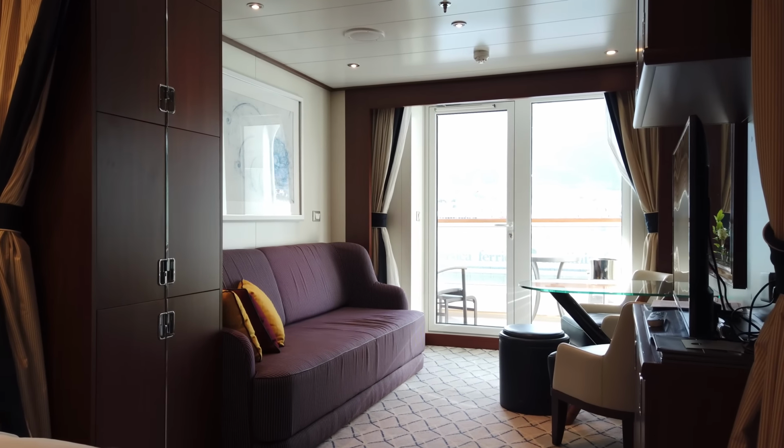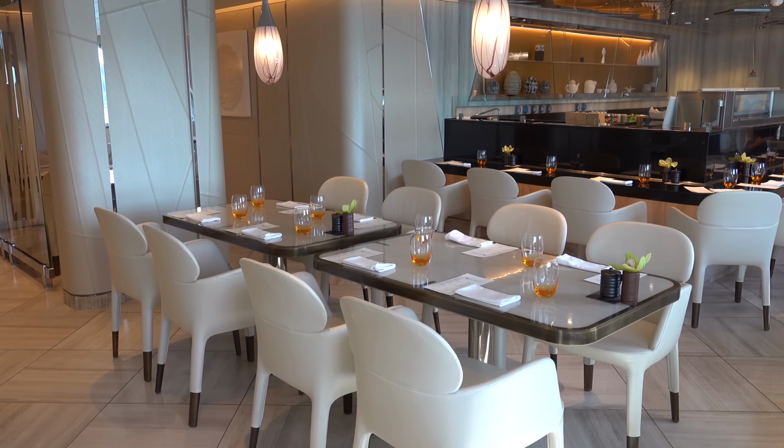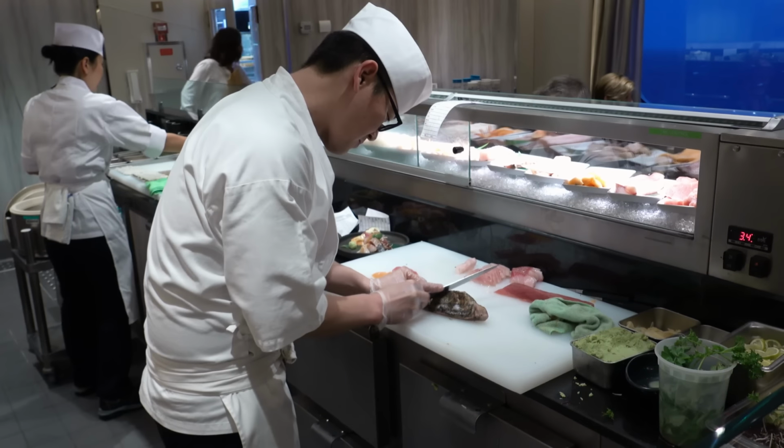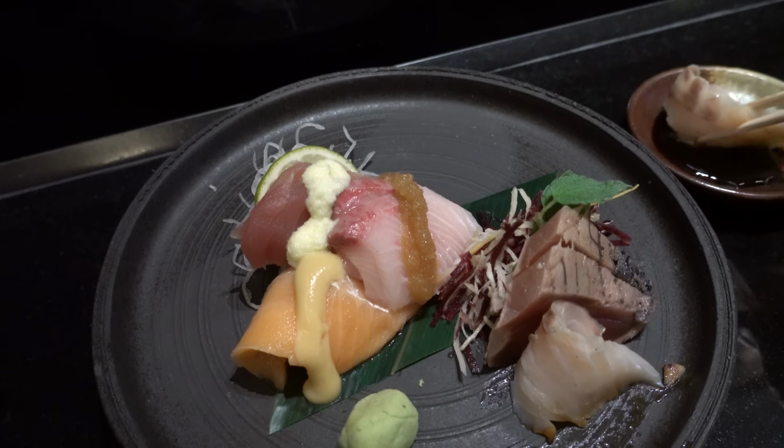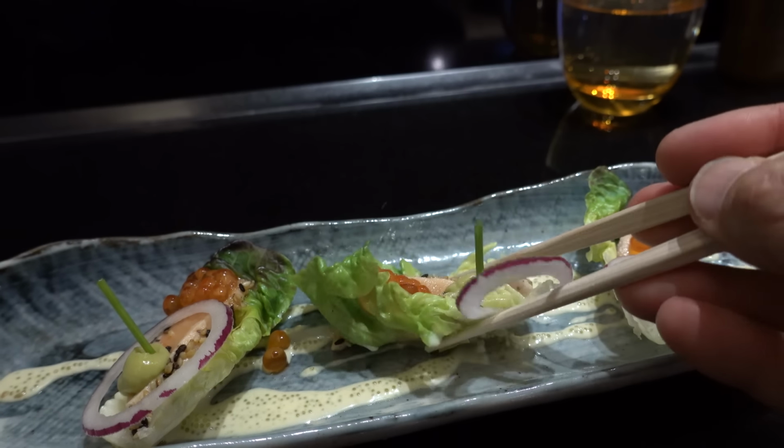So let me give an example of what you can expect. You have the restaurant, which is the main dining venue. You then have the Colonnade, which is the more informal dining. You then have, as I'd already spoken about, the Grill with Thomas Keller, which is the steakhouse. With the Grill with Thomas Keller, you can go once during a week-long cruise, and you have to make reservations for that. Probably one of my favorite places on board is Sushi, which is on board certainly here on Encore. You can go as often as you want to the sushi restaurant, and there's no need for reservations.